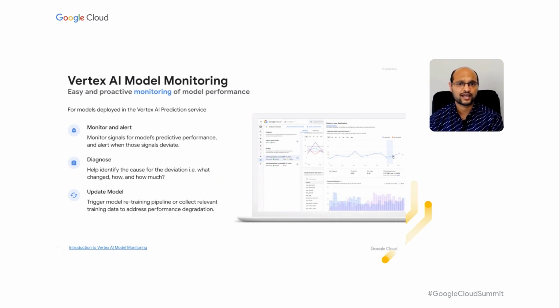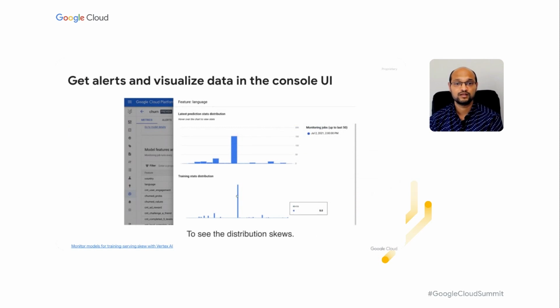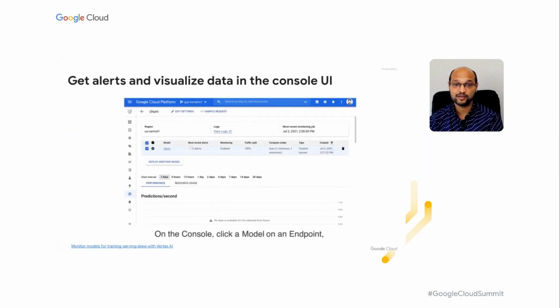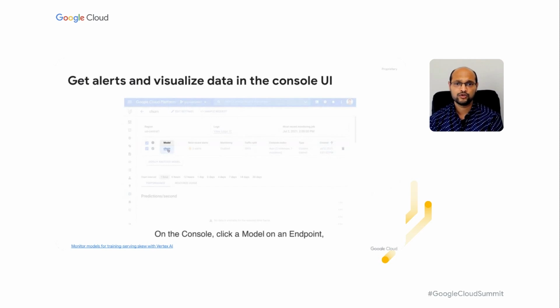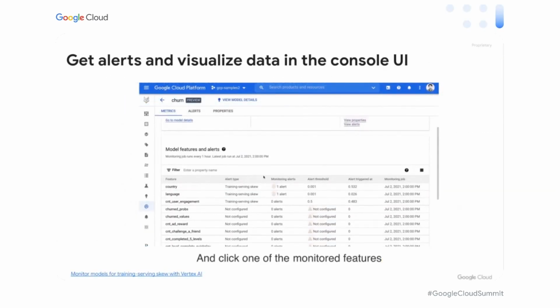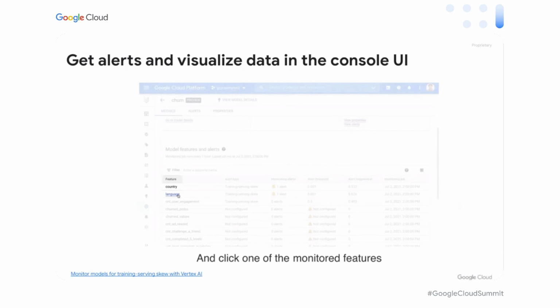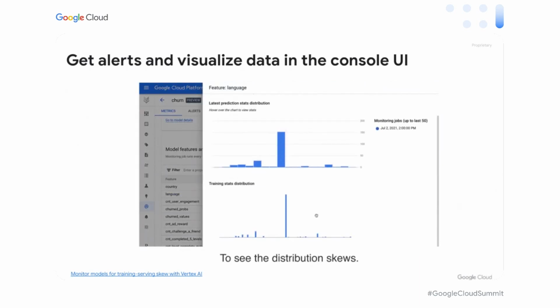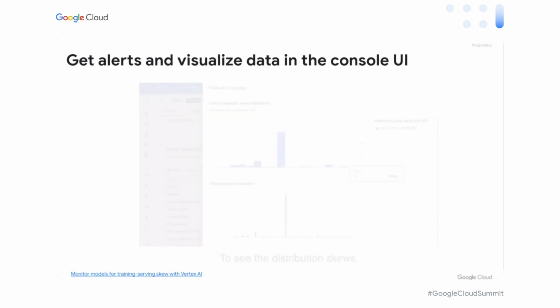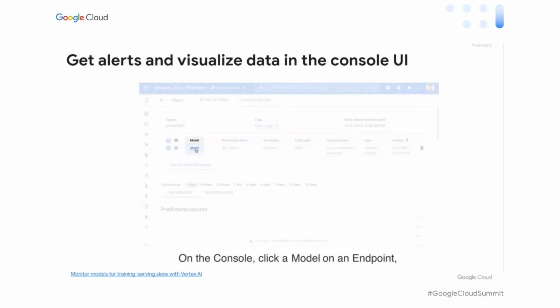There are two main measures that can be monitored and alerted on: feature distribution monitoring and feature attribution monitoring. Model monitoring compares the baseline and latest distributions observed from the prediction service using distance scoring algorithms. When the distance score exceeds the configured threshold, model monitoring identifies the skew or drift as an anomaly. When an anomaly is detected, an alert is sent via email or Cloud Logging. You can then visualize and analyze the feature value distributions from the UI and perform side-by-side analysis of the production data distribution and training data distribution to diagnose the issue. Based on the alerts, you can trigger retraining pipelines to address the performance degradation whenever applicable.